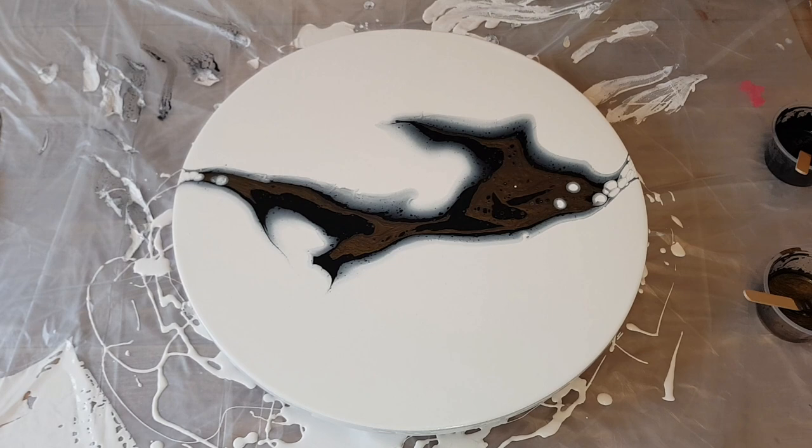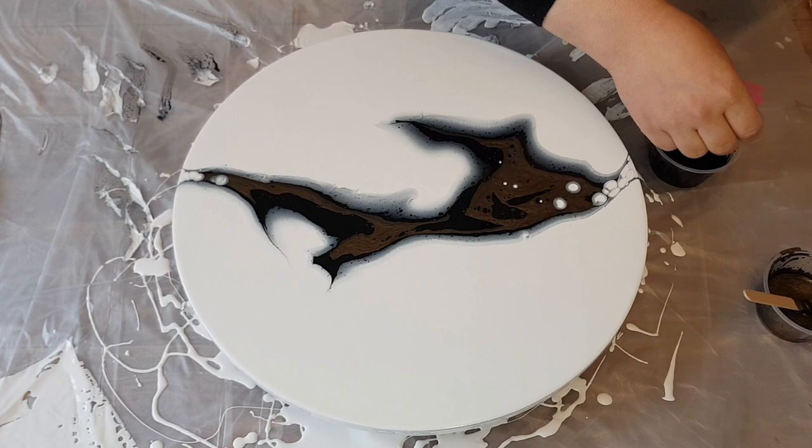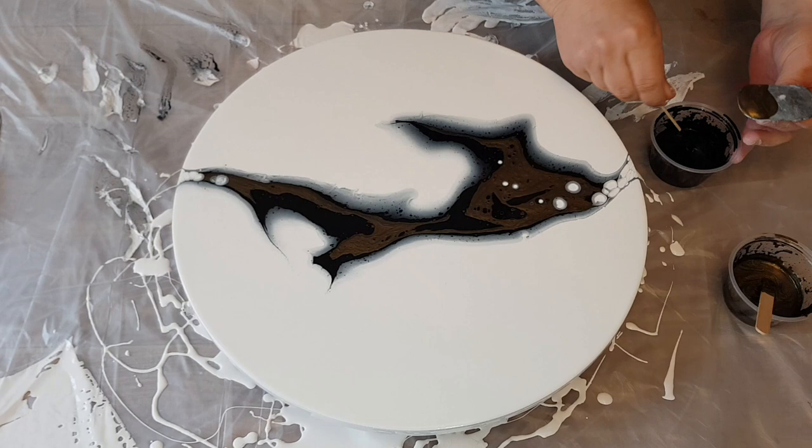All right, I'm gonna take my mini PSR swiper. I'm going to start with some of the black, or actually I'll probably do, okay, so let's go. I'm gonna put some of this bronze down on my little swiper just at the edge here, and then some of the black on top of that. Hopefully you guys can see that in the frame.